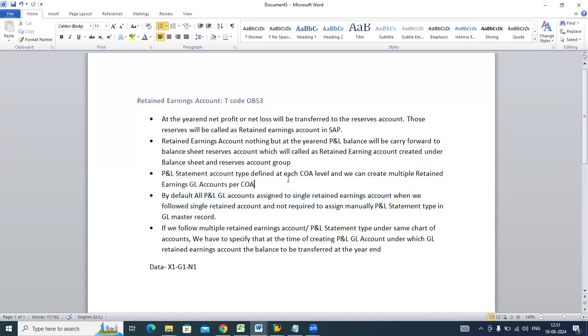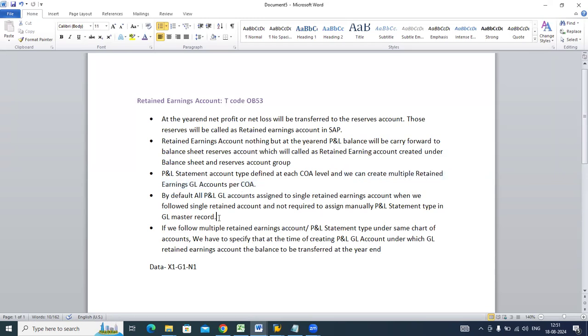I mentioned we can assign multiple retained earnings accounts, right? In real time, some companies follow multiple retained earnings accounts, and some follow a single retained earnings account. But in most cases, one company code will have one retained earnings account only.